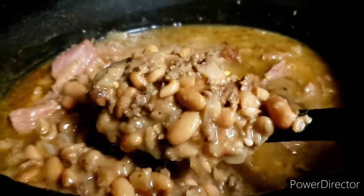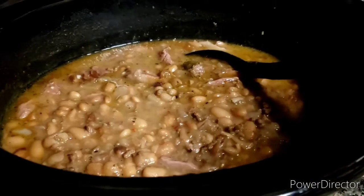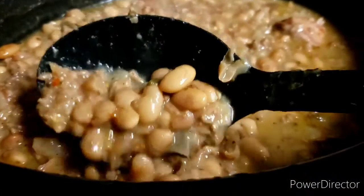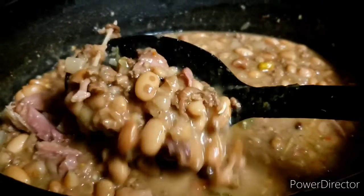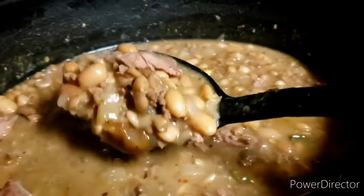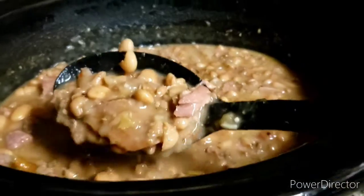Pinto bean. It's all ready. See how that looks? See how that is? And that's what you call pinto bean, not chili bean. It's pinto beans, Southern style. This is how my mom makes it, and this is how it looks. One of my recipes. So this is Southern East Texas style.